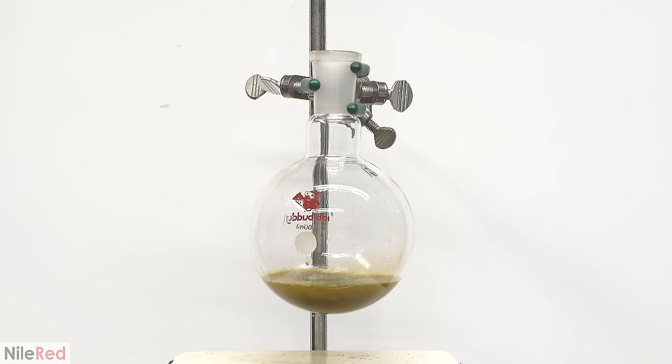My final recovery was about 1 gram. I extracted it from 23 grams of pepper, so this represents 4% of the total mass. Black pepper typically contains between 5 and 9%, so this is pretty close. With piperine, it's actually possible to grow pretty big crystals and the ones I have here are quite small. To get larger crystals, it needs to be crystallized over the course of days or weeks and not just hours.